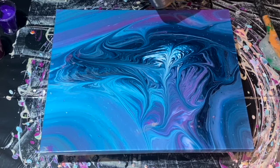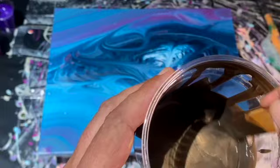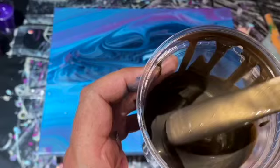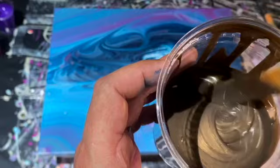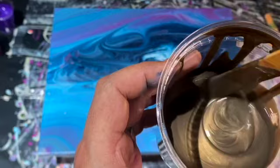I usually get so excited about what I'm about to do that I forget to show this. And I know that's really important and useful, especially for beginner pourers. So my paint consistency is a mound on a mound. It could be slightly thicker. I did add some water to this so that it flows really smoothly off of the stick. But as it hits the surface of the paint off of the stir stick, it does leave a mound on a mound and then disappears.